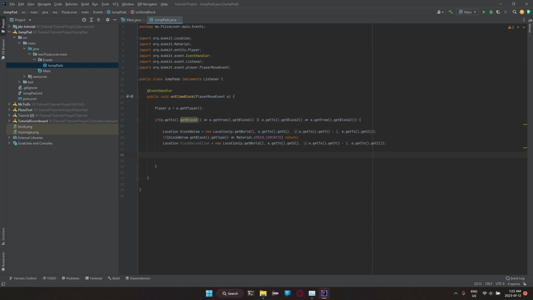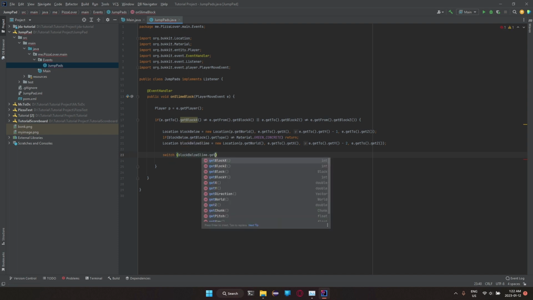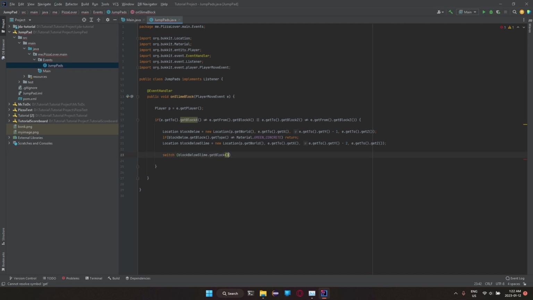And now this is where you can do a whole bunch of if else, or you can do a switch. So it's switch, and then it would be blockBelowSlime.getBlock().getType(). Now case, right there. Okay, so we can just do case GOLD_BLOCK.